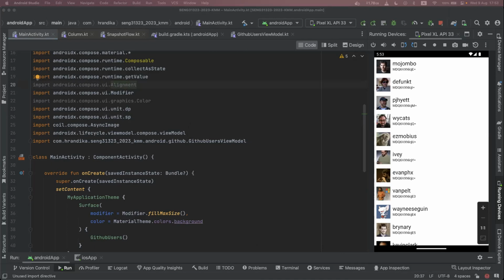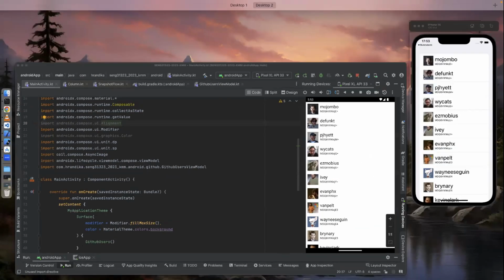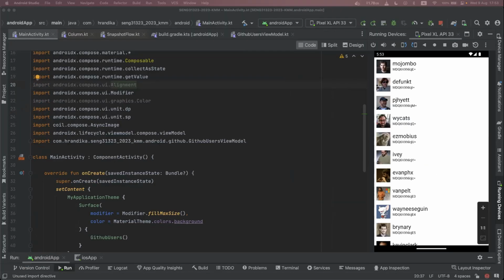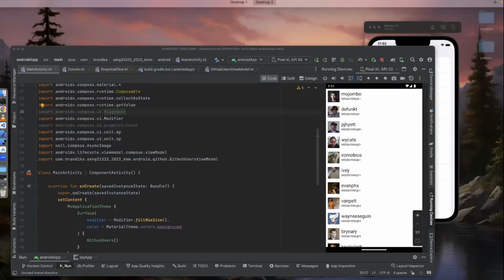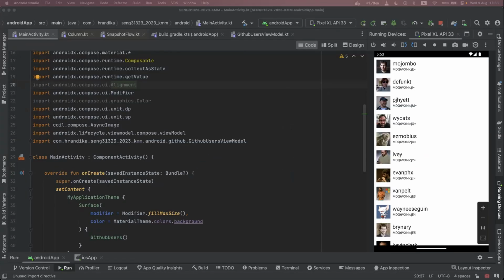Actually, I'll see. Sorry, I was looking at how we can organize imports. I can't remember the shortcut for Mac actually.